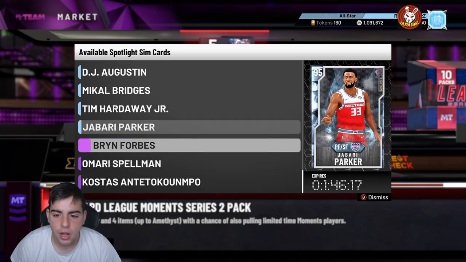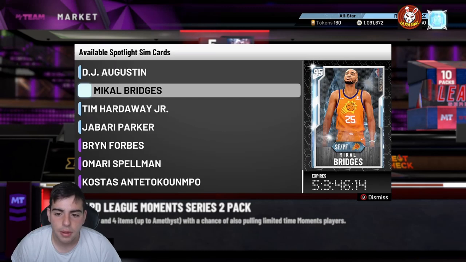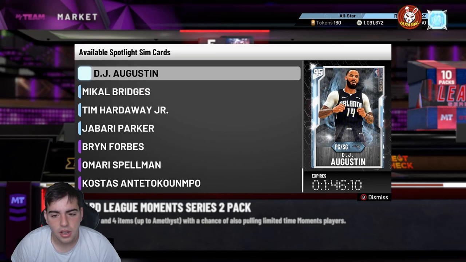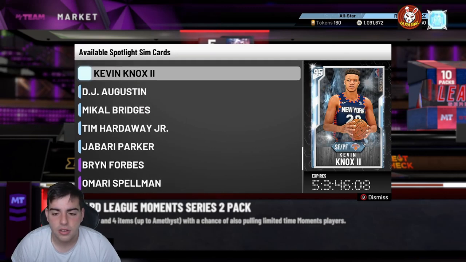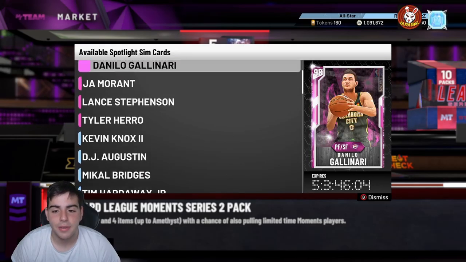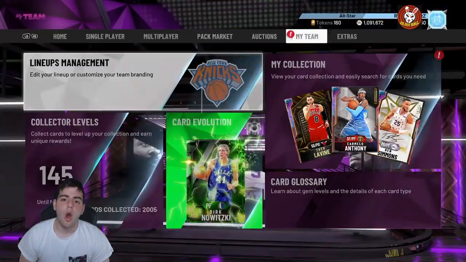We got Omari Spellman. We got Tim Hardaway. We got Mikal Bridges, 95. Unless, is it Malik Bridges? I don't know. We got Augustine. Kevin Knox is new. DJ Augustine's old hero. Lance Stevenson, Pink Diamond. Point guard, shooting guard. Okay.